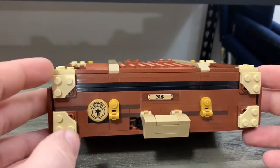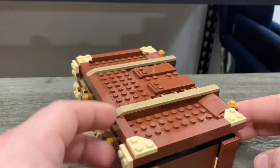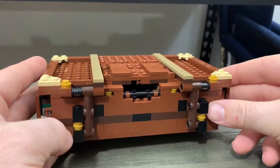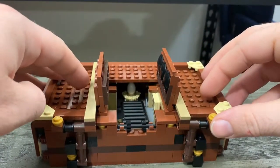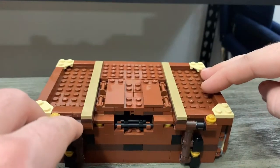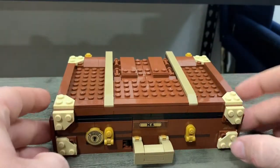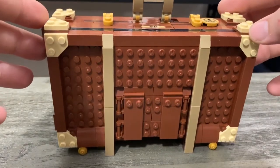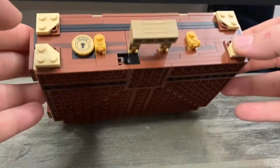Let's dive right into the suitcase — this is very detailed. You've got the lock right there: NS, Newt's initials. Looking at the dimensions and around the suitcase itself, you can see all the different details. On the back, you've got all the gadgets that give the functionality of the suitcase — you can get it to open and come apart. There's the roof to the house, and you can see the egg right inside. That little ridge shows it closes and stays pretty flush. It reminds me a lot of the Once Upon a Brick book in how the functionality works. If you want to buy this and use it as a normal briefcase, I highly recommend it — it's very stylish.